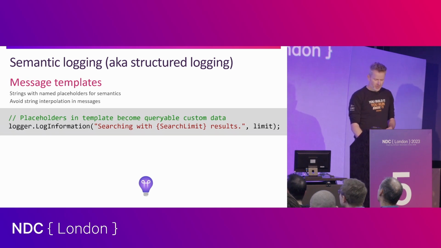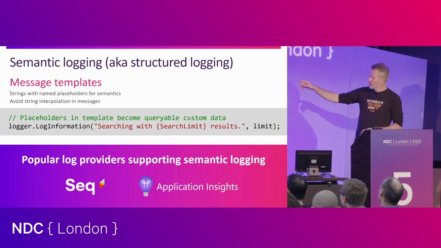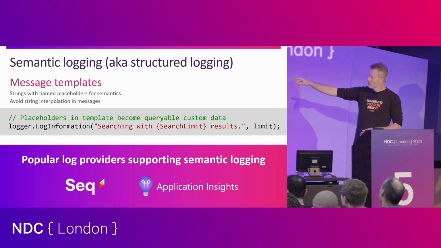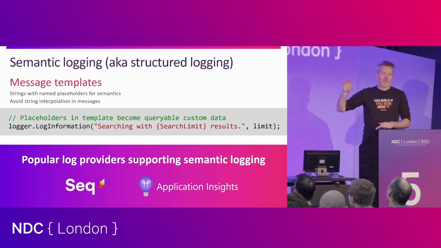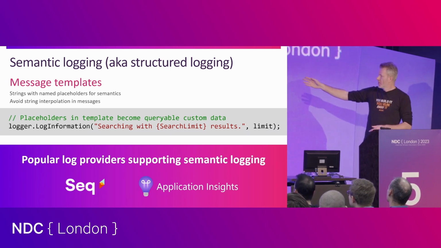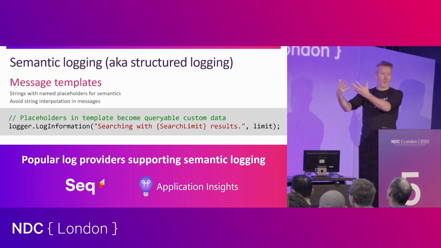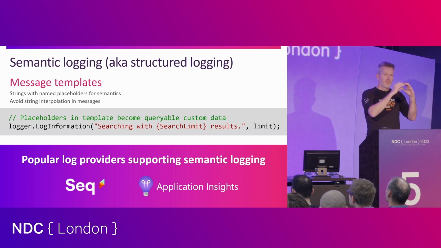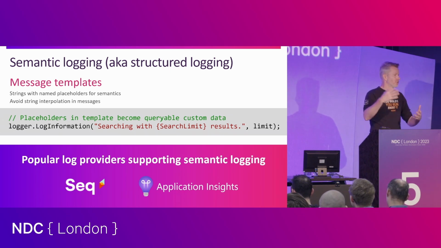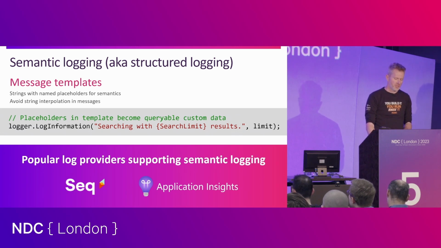But the left side of it, the string with the curlies, that's the template that we have. The limit is the value, and they are kept in the one state. And if you want to have a string, it's put together, and then you get the string. So it's either, regarding your observation.